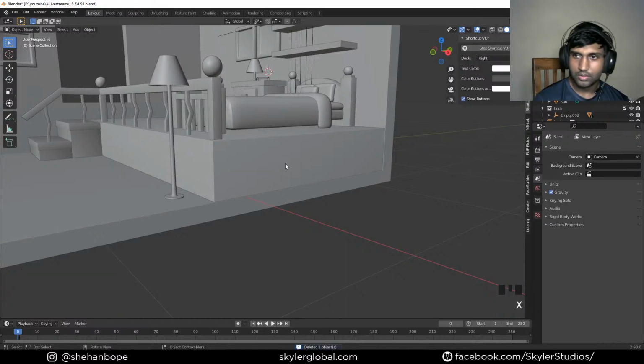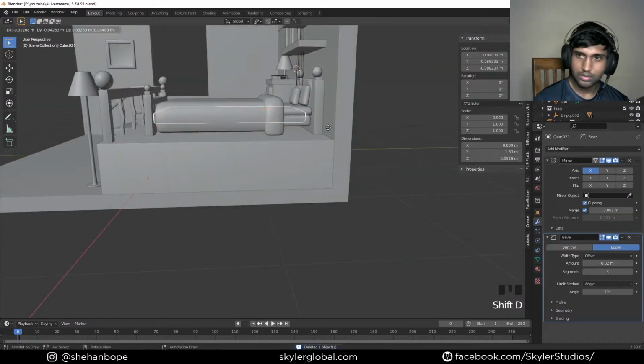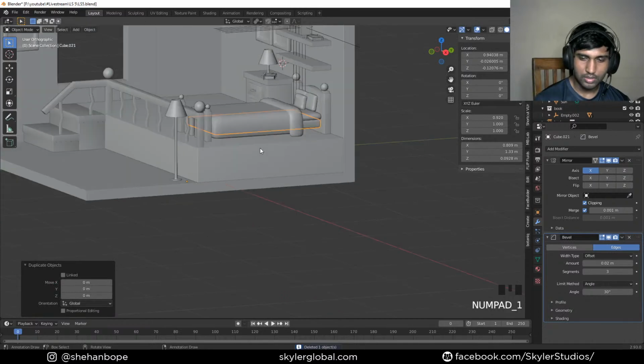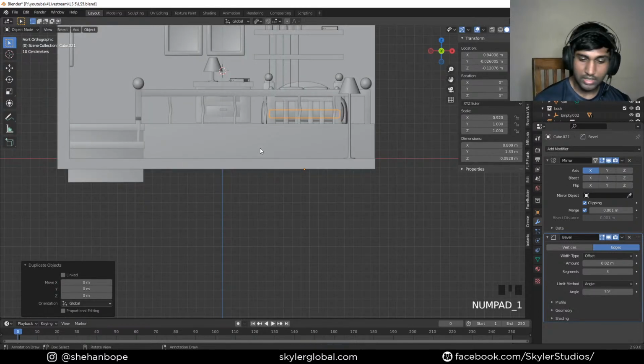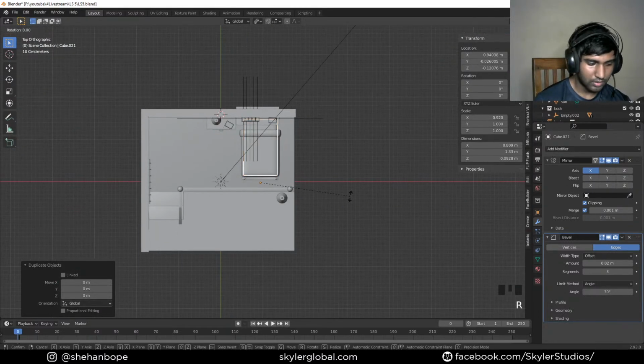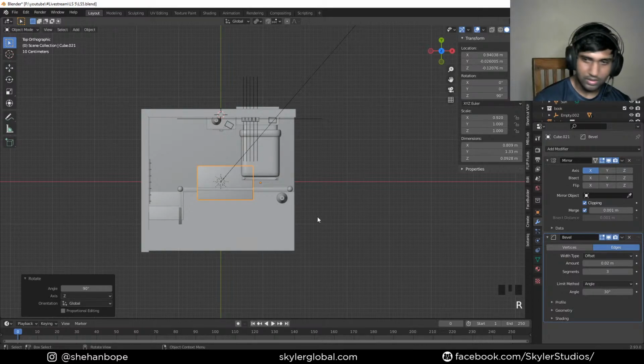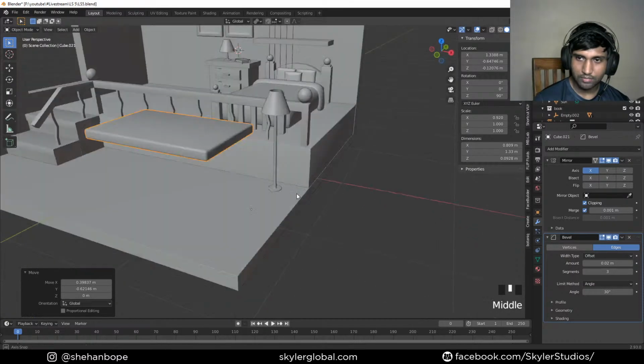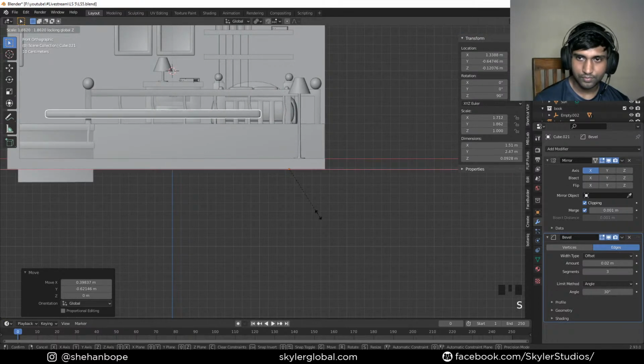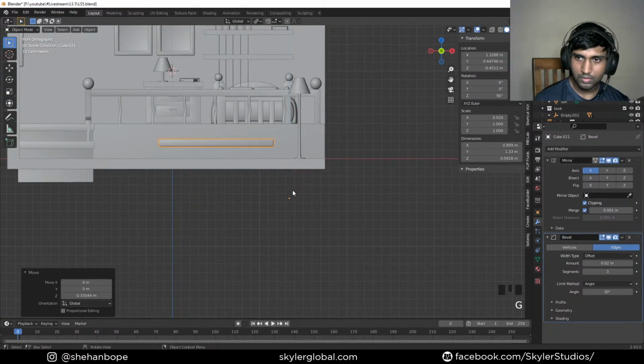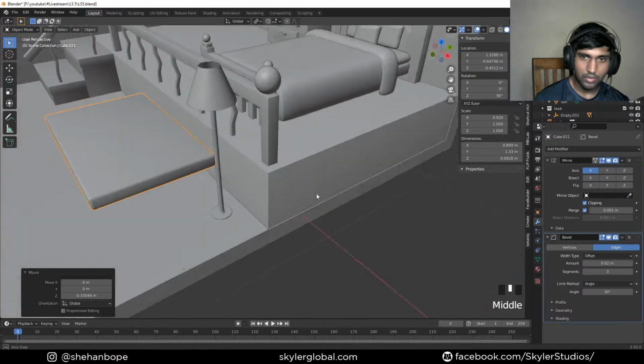No, I'm gonna duplicate this and make the couch out of that, because we are all about time saving. Around here.